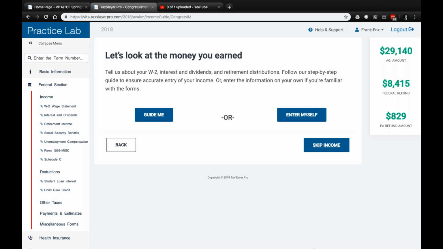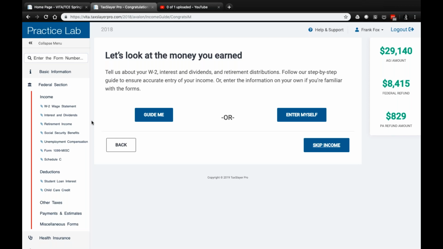Hey everybody, this is a training on how to do a local tax return in TaxSlayer. So I'm in a tax return right now, and I'm going to run through the steps that you would take to get the local return to show up when you print the tax return out. A couple steps are important to do when you're entering the W-2 on the federal return.